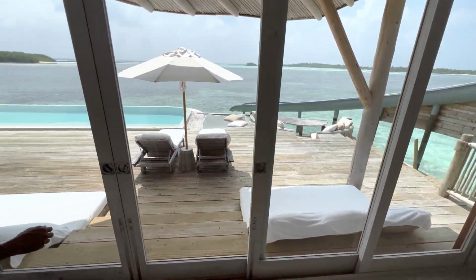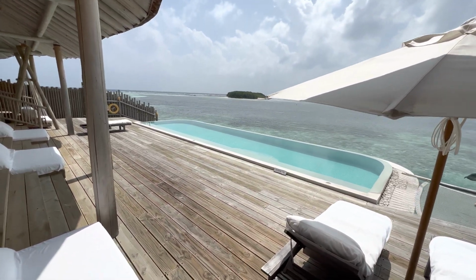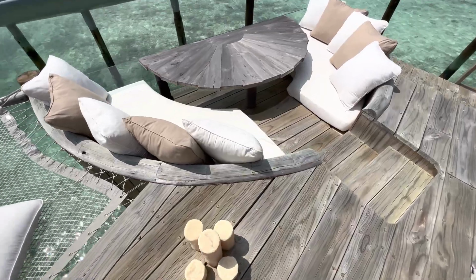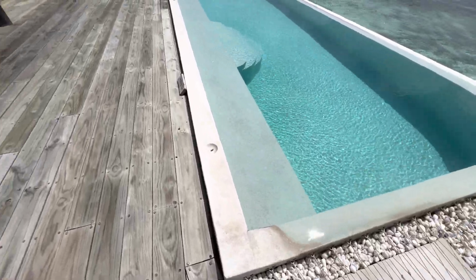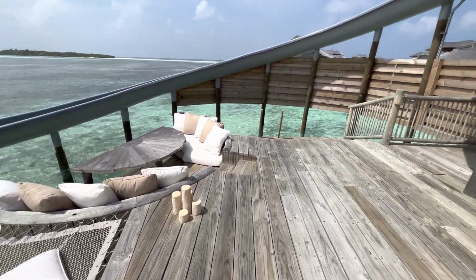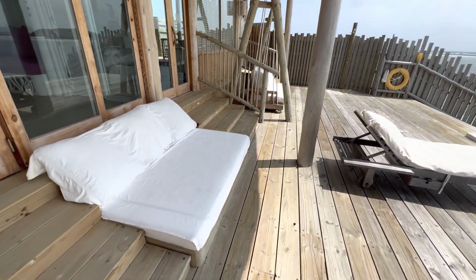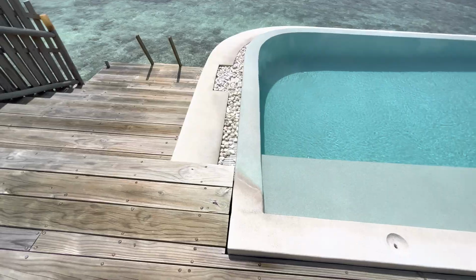I always start from the very best area of the villa, which is the outside. So here we have a dining table for breakfast and preferably dinner, because in the afternoon sometimes it might be hot. And then we have the hammock here, totally fine. We have a staircase on two sides. One staircase on this side to go to the lagoon, or after the slide you can just use this one, and on the other side. And then the pool is 1.2 meters, so it is not too deep for you.